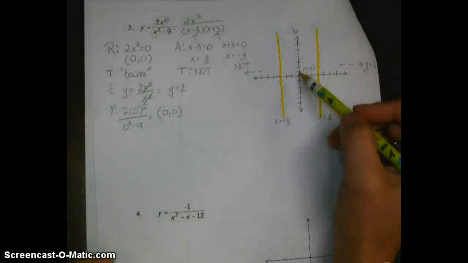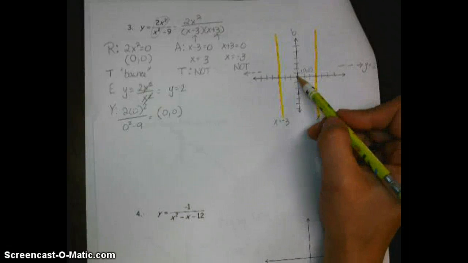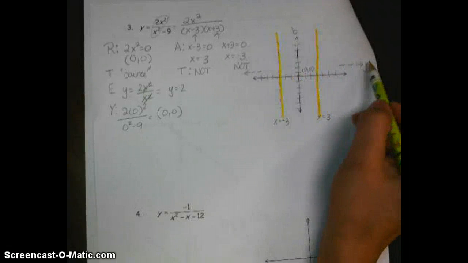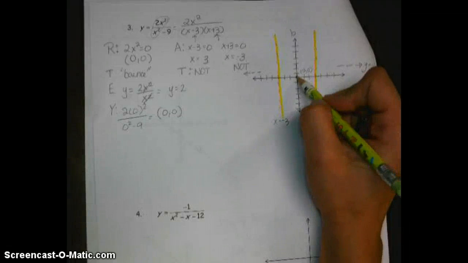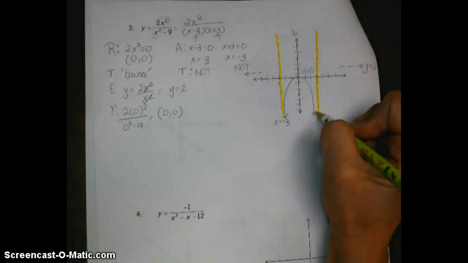I want to remember about the bounce here. To me, that's where I want to go first. Since I have to be bouncing here, I'm either going to be an up bounce or a down bounce, right? We have this horizontal asymptote here, so this is going to be facing downward, like that.